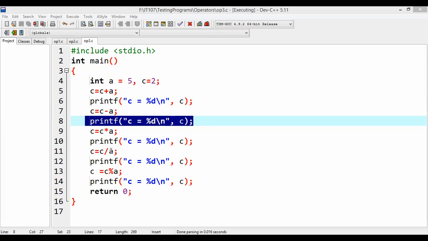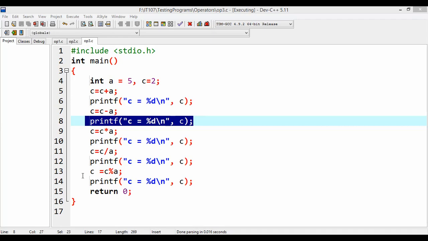That is, C is 10, A is 5. 10 divided by 5 means... What is the output of line number 12? 2.